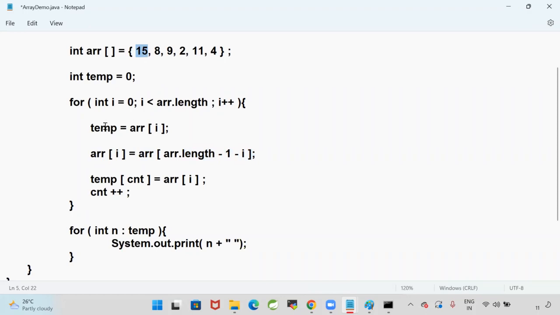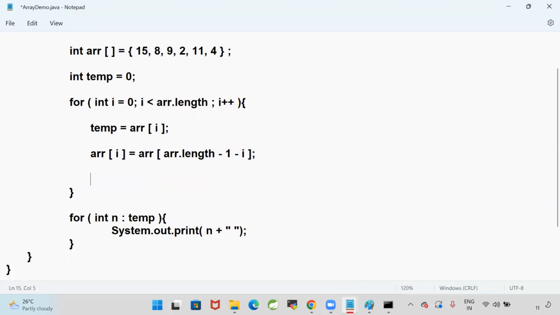First position value is already available in the temp variable. Then temp variable value we should store into array of array dot length minus 1 minus I is equal to temp.